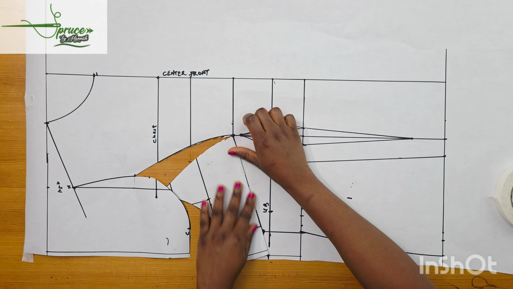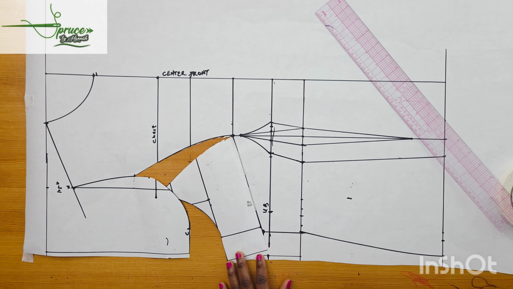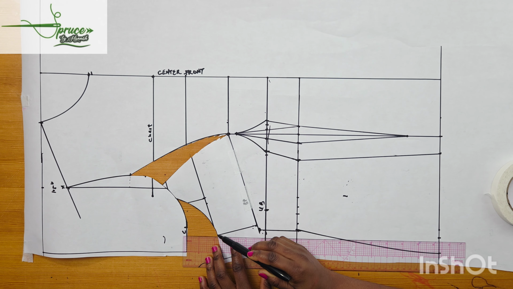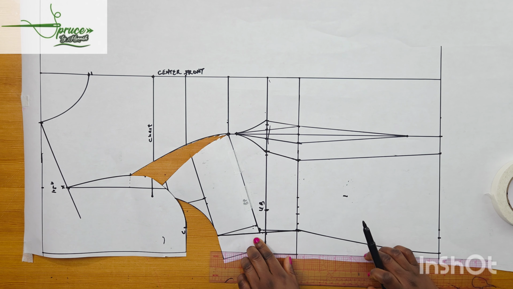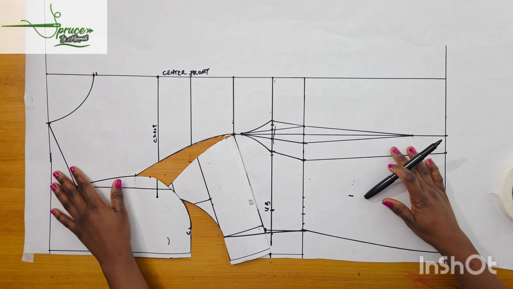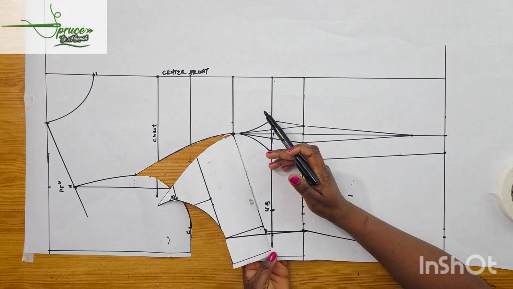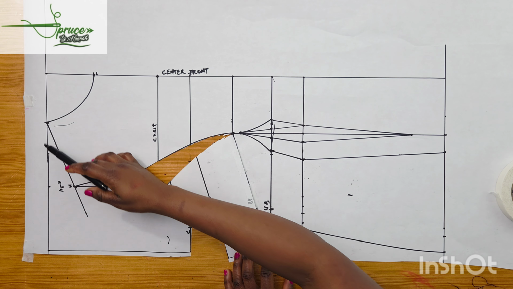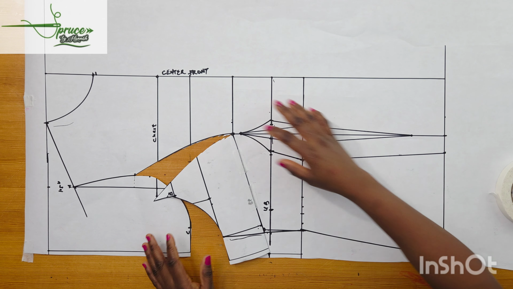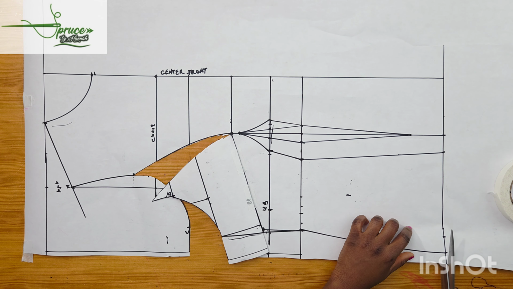Secure it with a tape, and you're going to reconnect your armhole point back to your half length, just like I am doing. This is your very simple princess armhole bustier. So all you have to do is just cut out the dart legs, cut it off, then you'll have two parts for your princess armhole.